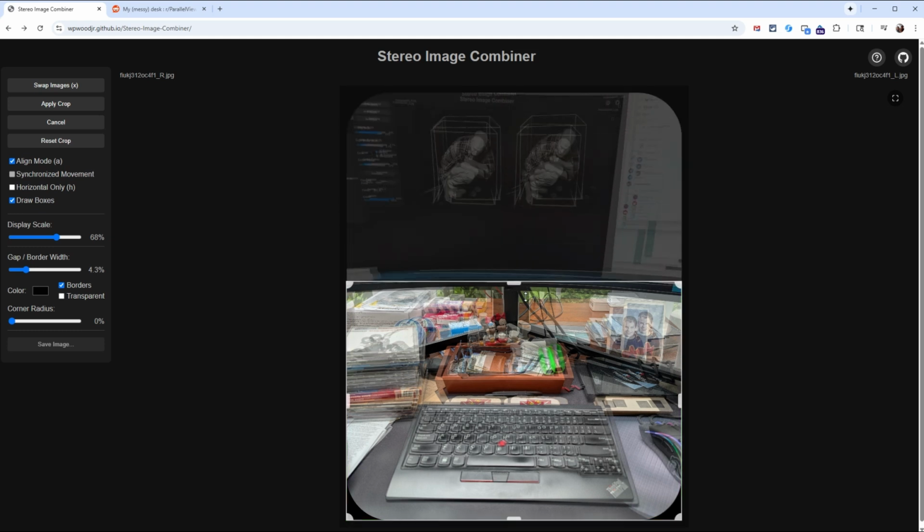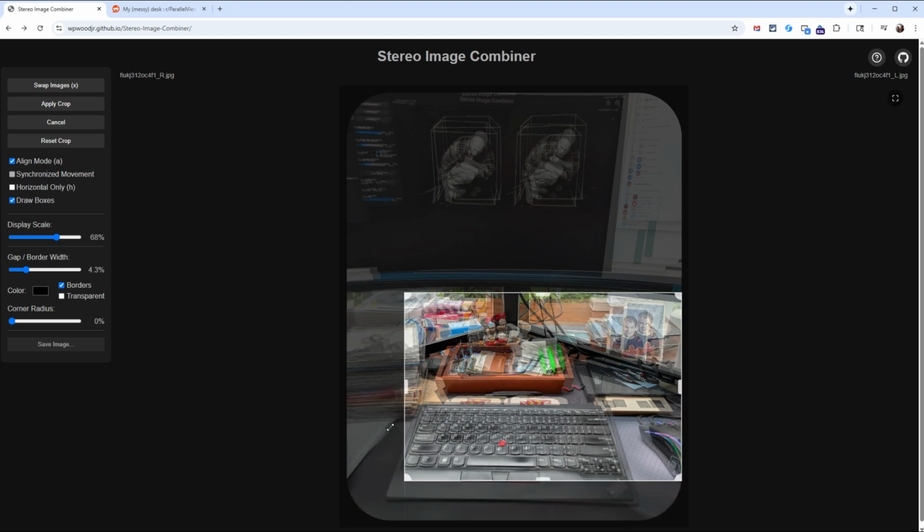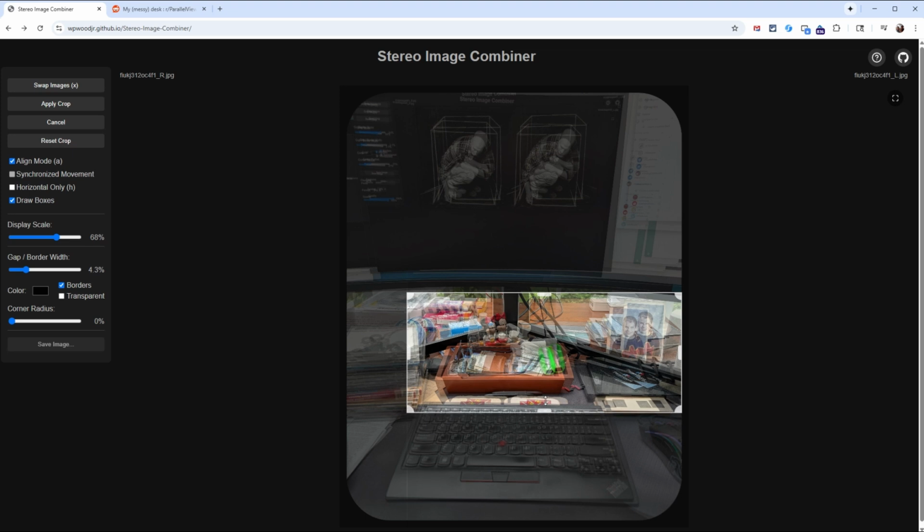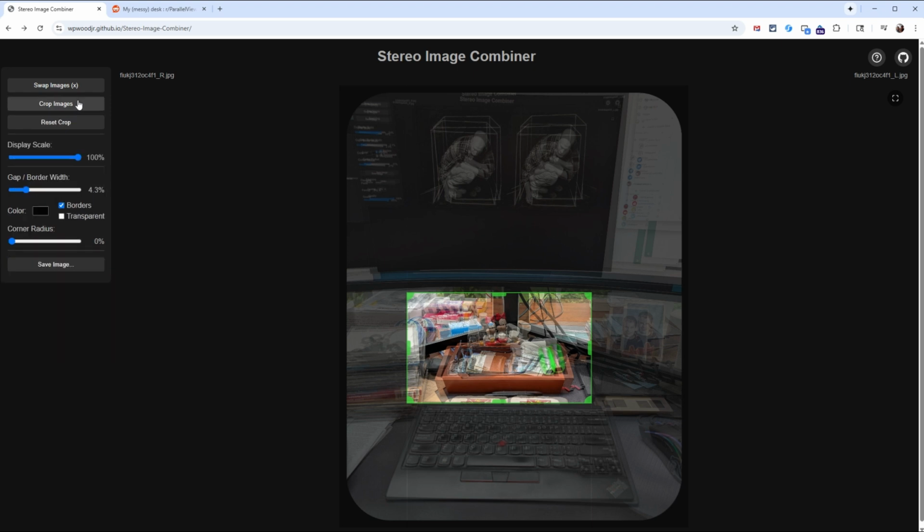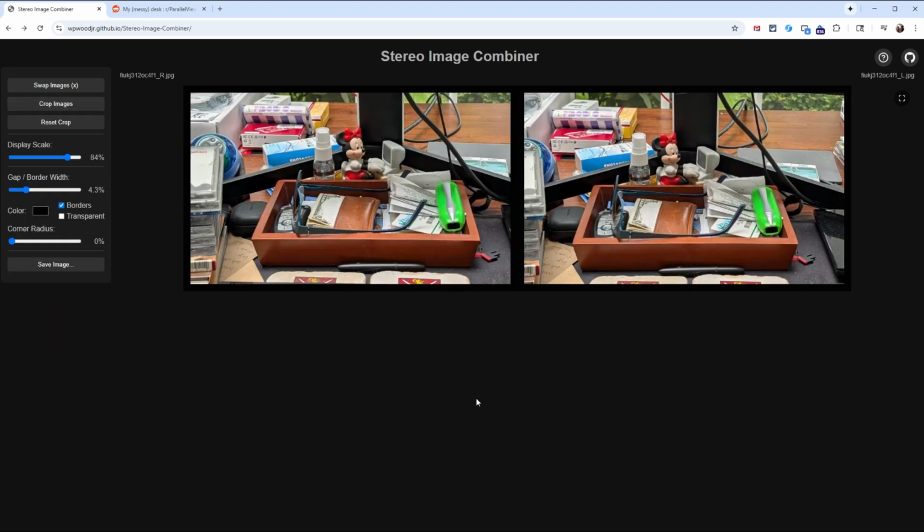So let's crop and just get Mini in here and some of the CDs, because I'm going to make them be even with the window. So if we apply this crop, cross your eyes and you can see that, for instance, the CDs are fairly far behind the window frame, the crop border. So let's bring them forward so they're near the window frame.